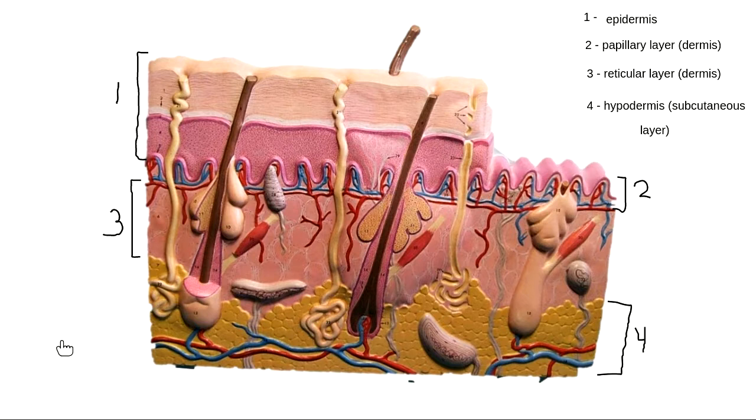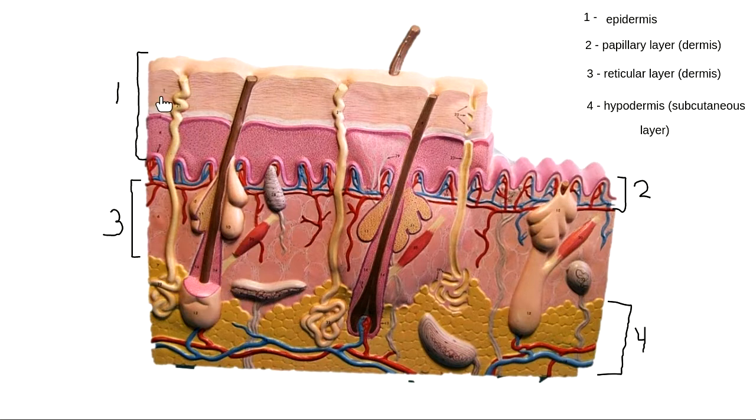So 1st degree burns, not a trick question. 1st degree burn, how many layers of the skin does a 1st degree burn damage? Yeah, a 1st degree burn is going to damage 1 layer of the skin, the outermost layer. So when I talk about a 1st degree burn, the only thing that's going to get damaged is this outermost layer of the skin. I know this is going to be a long typing, so you can abbreviate.